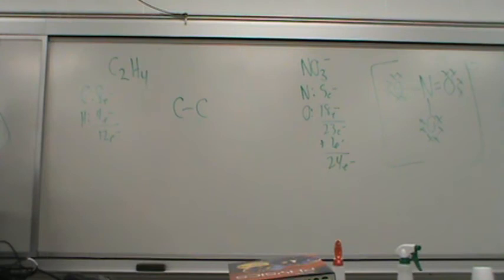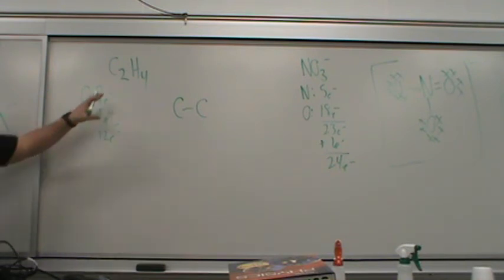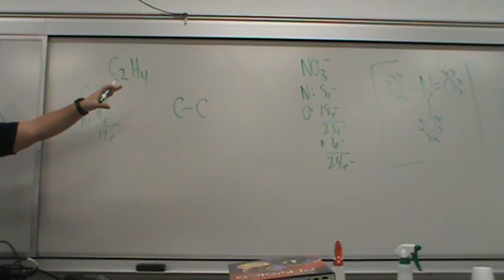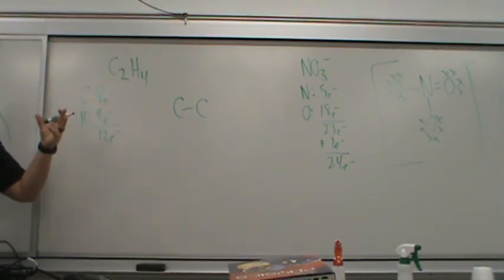So if we just draw a bond between the 2 carbon atoms, Hunter said this and everything, he was right. Let me just kind of reword it a little bit more, okay? Now, the 4 hydrogens, split them up evenly.